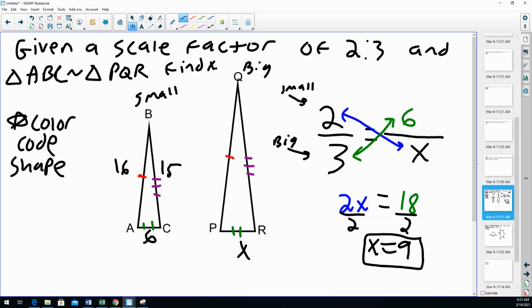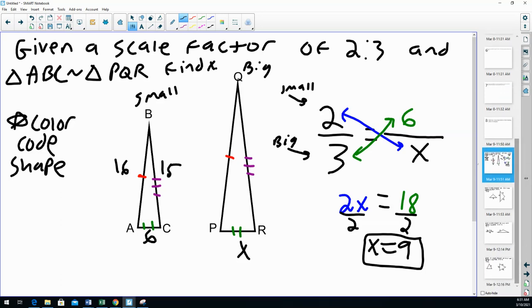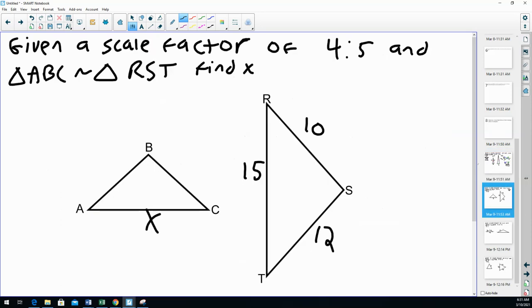Okay, so you want to make sure that you color code your shape. When they're oriented like this, it's a lot easier, but when you start getting orientations like the next one, make sure you pause this, copy it. You start getting it oriented like that, now this is where we really need to label our triangle, because this triangle over here, RST, is oriented differently than the triangle ABC. So this is where the labeling is going to really come in handy.